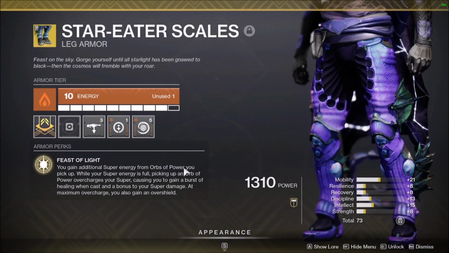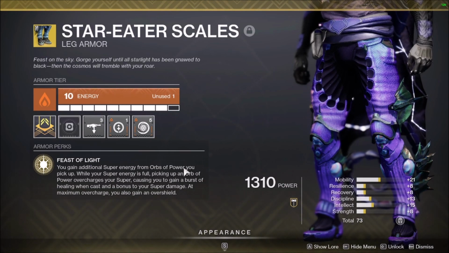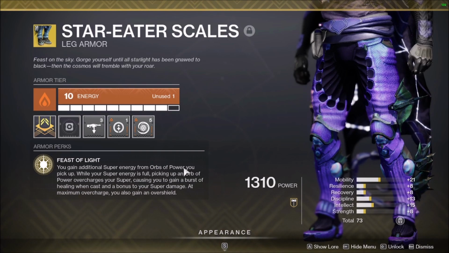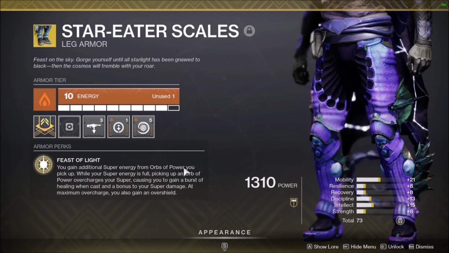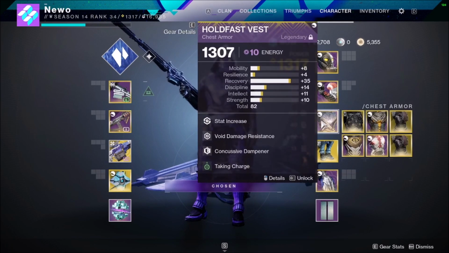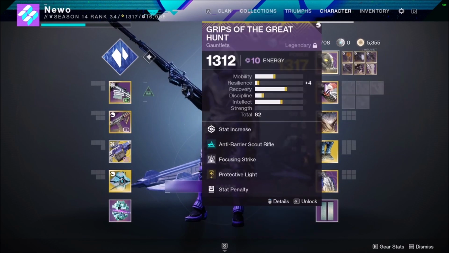it's clearly a bug. The 60% damage buff to your weapons, while it's intended to buff your super by 60% for like Golden Gun or something, it's definitely not intended to buff your weapon damage after a tether or a stasis super. As for combat style mods, we're just going to go the basic route of using Taking Charge and Protective Light.